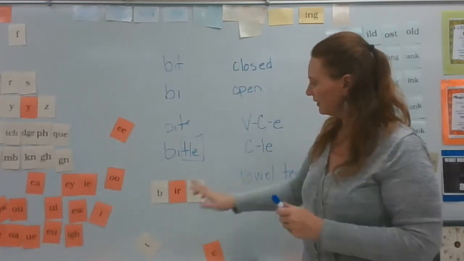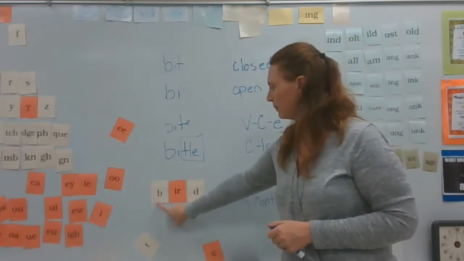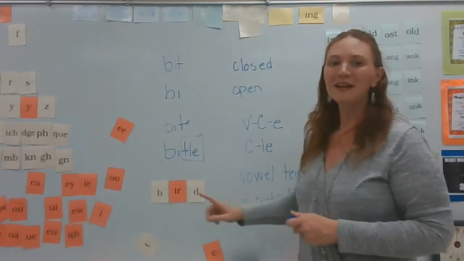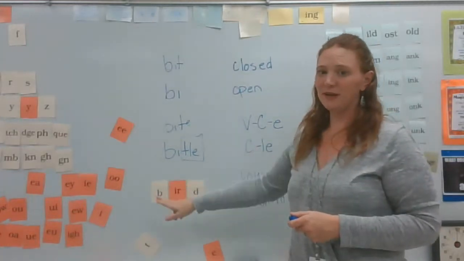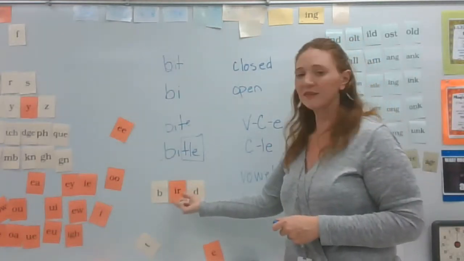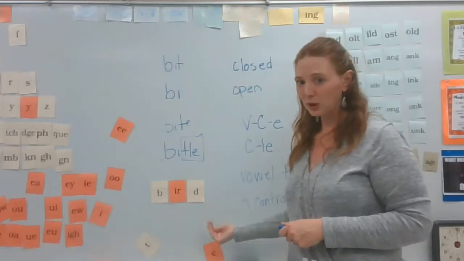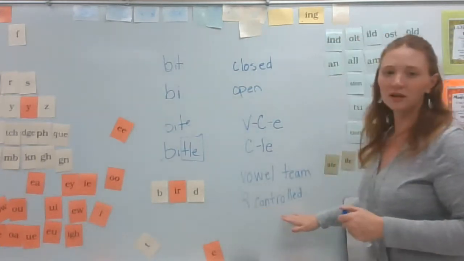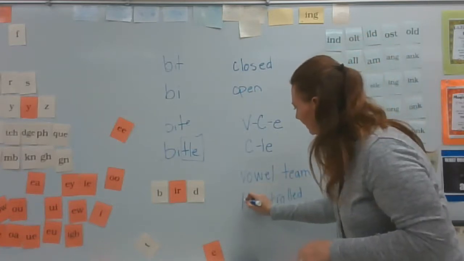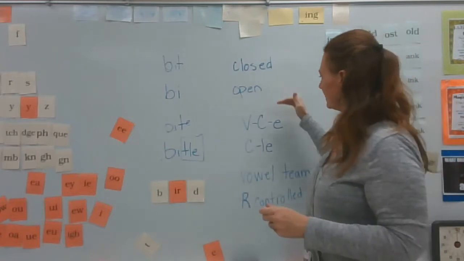In this word, if I did not notice this as an R-controlled, I might try and say b-I-erd, be-erd. Our voice does not want to make the short sound with that R controlled. It morphs it a little bit, and so what we hear for this sound is like ER or UR, bird. So this is what we call an R controlled syllable. Sorry, it's hard to see my board here. Okay, so these are the 6 main syllable types.